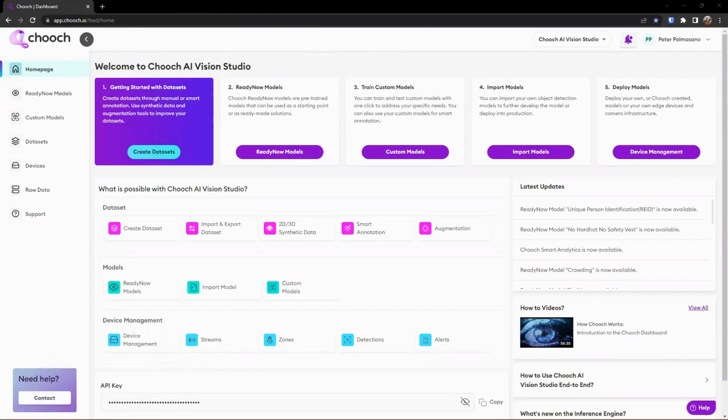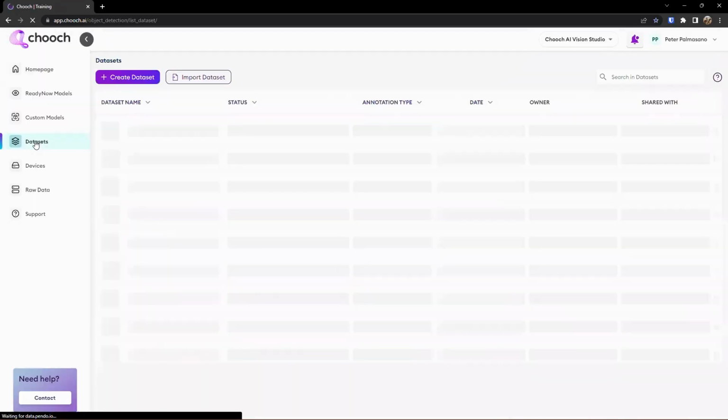This video will explore the process of creating a data set and then also the initial effort of uploading images, as well as doing image-based annotation. So from the main landing page here, we can go ahead and click on data sets here. We can also see explanations on the different processes of data sets here, or we can also go ahead and click on data sets here on the left-hand side.